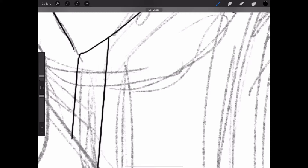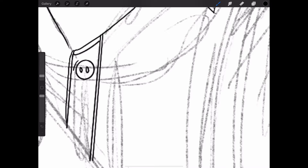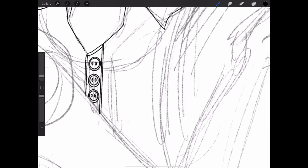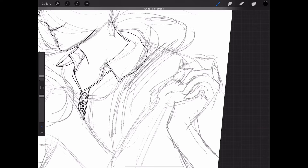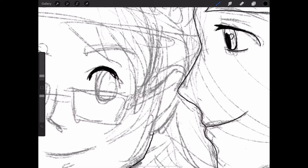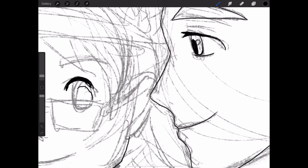His shirt was interesting because at this point I don't remember exactly what it looks like, so I was just winging it. I remembered it had buttons and a collar but I'm not sure how that all went together — I'm not a fashion designer. You can see here I'm struggling with how to draw the lines around it. I'm kind of unhappy with his shirt; I think I should have put in a little bit more detail in the line art, but I'm happy with what it looks like right now.